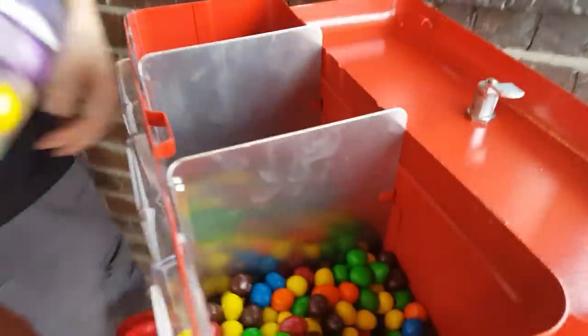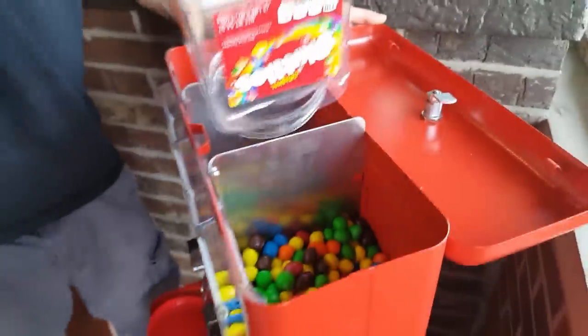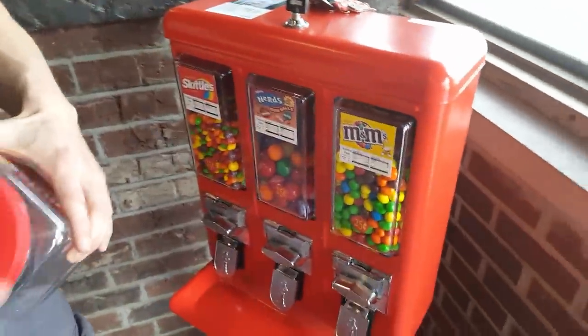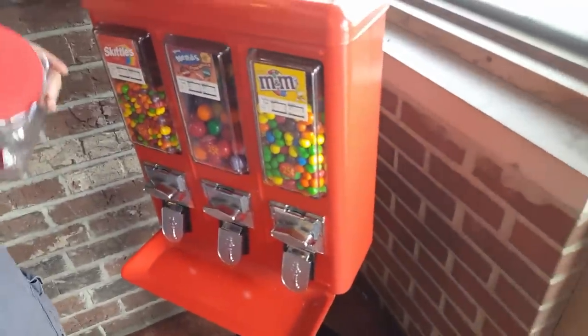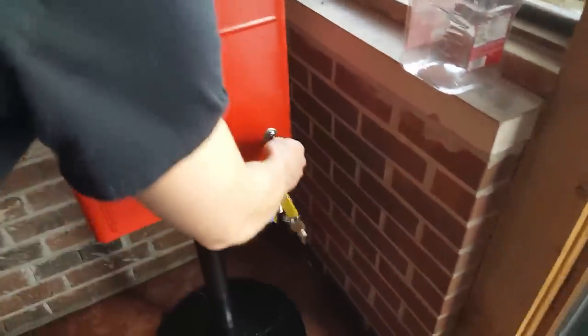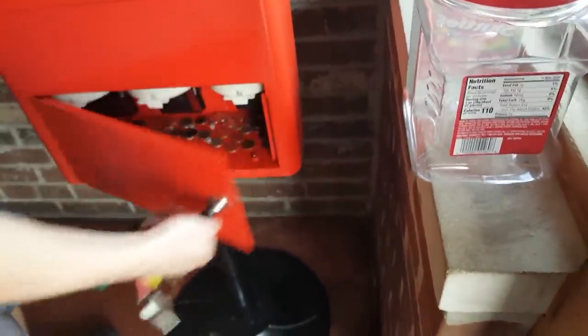Let's go ahead and fill this up with gumballs because it is really low. And guys, if I've said it once I've said it a thousand times — these nerd gumballs do very, very well. I'm willing to say that most gourmet gumballs will just outperform the generic gumballs you find in Sam's Club. Let's go ahead and open this back up and see how she did.